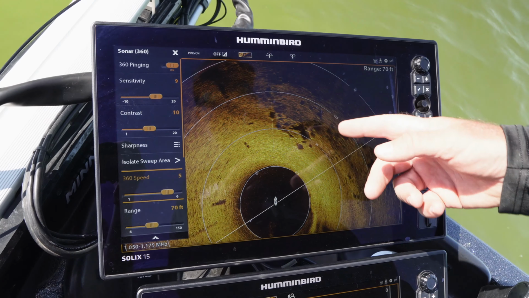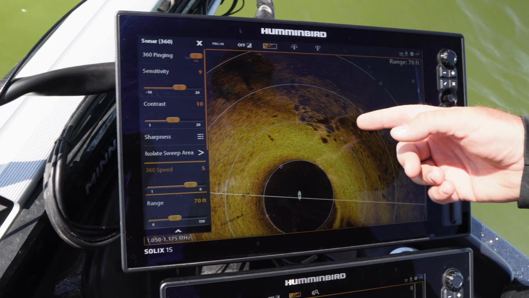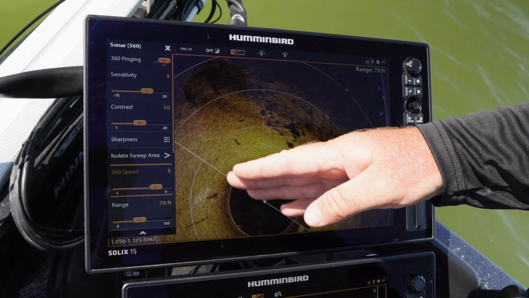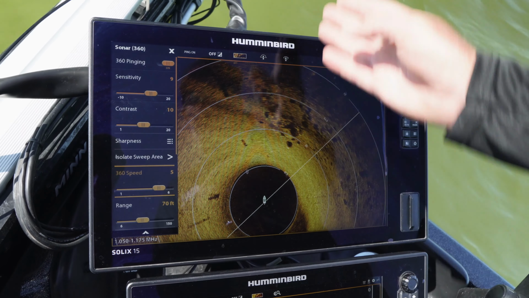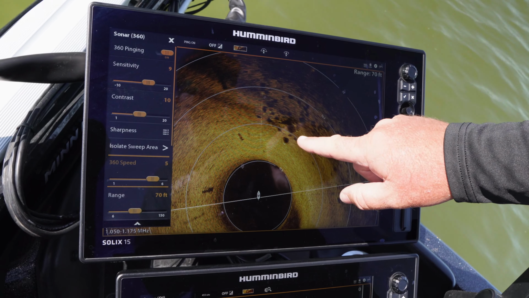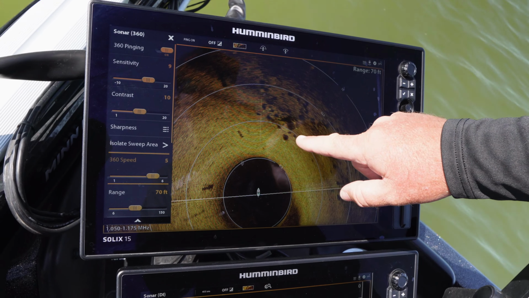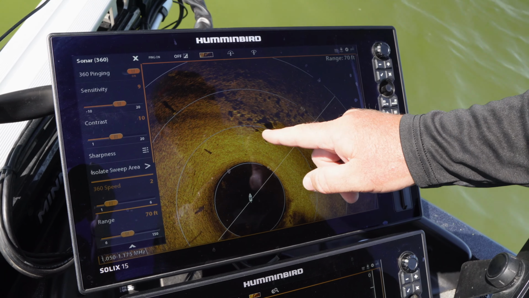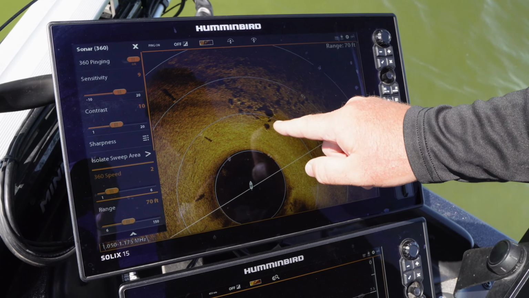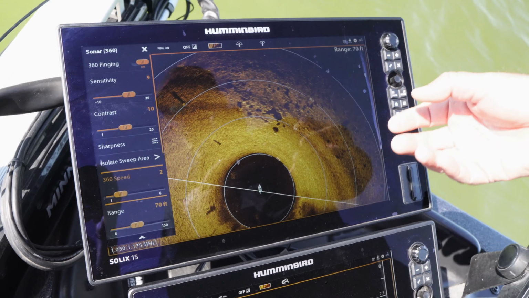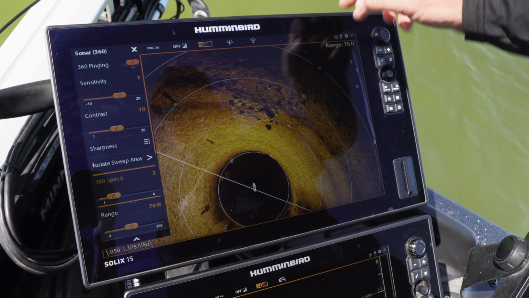Where this speed benefits me is if I'm covering water and throwing heavy jigs and I don't want to wait for that to refresh to get my next cast. This gives me totally enough info to line up my cast and bring it across there, because it doesn't matter how clear that rock is in that application. Here we have the speed on 2, and as you can see, the picture's awesome. You can see the exact shape of that big rock, the shape of the shadow behind it, and it looks really good. It just depends on how you're fishing and how fast you need that information updated.